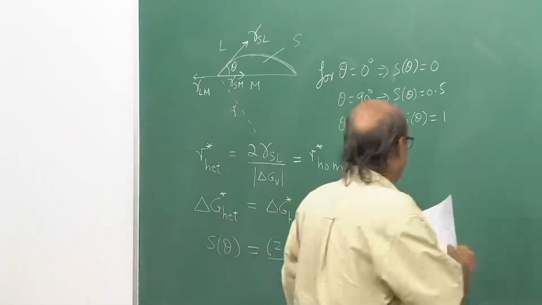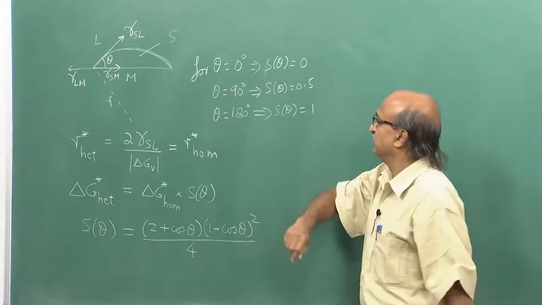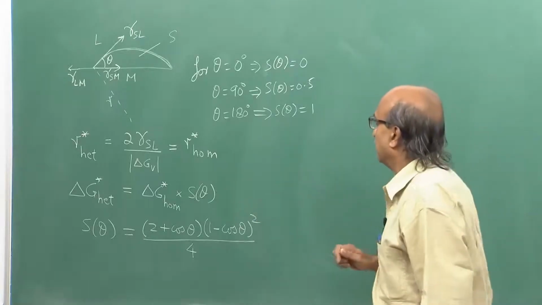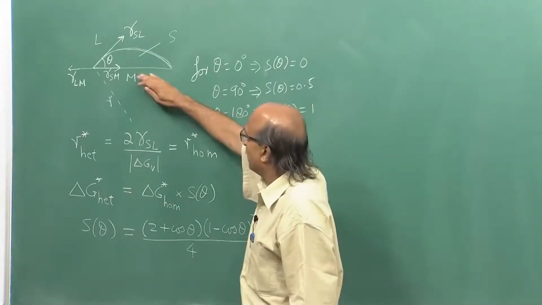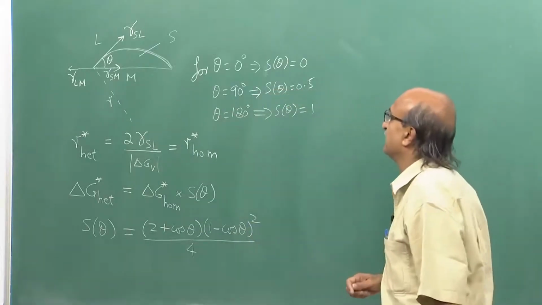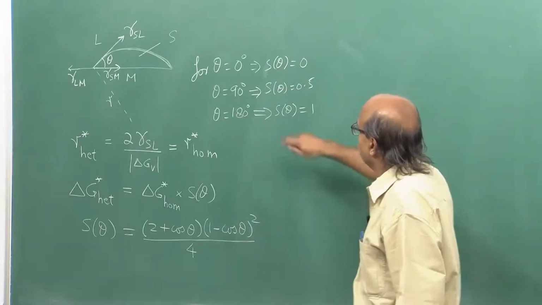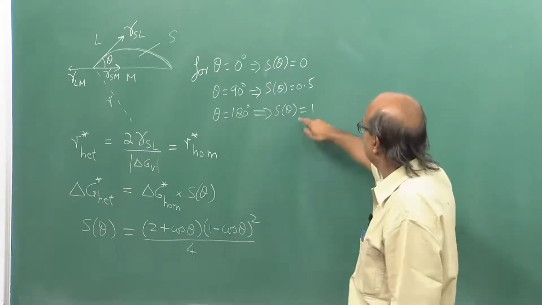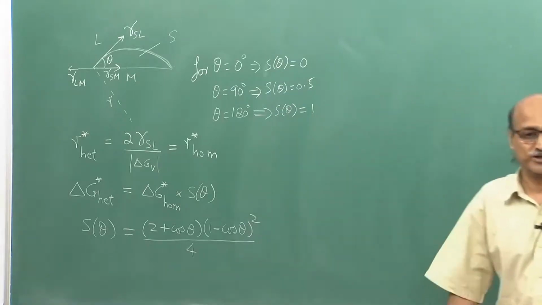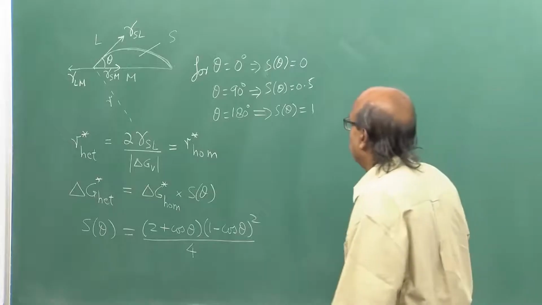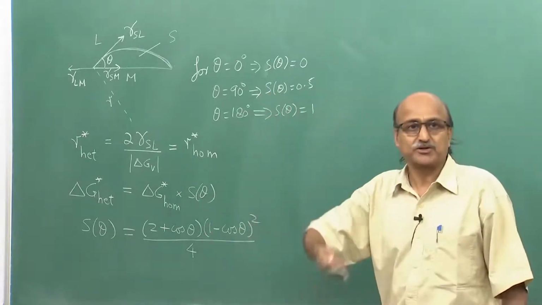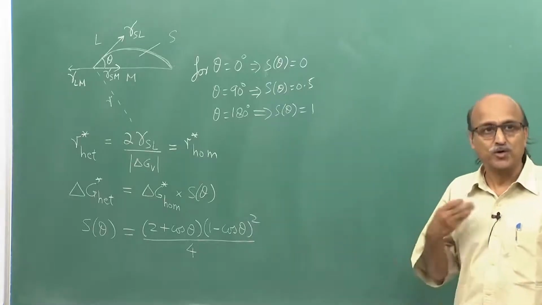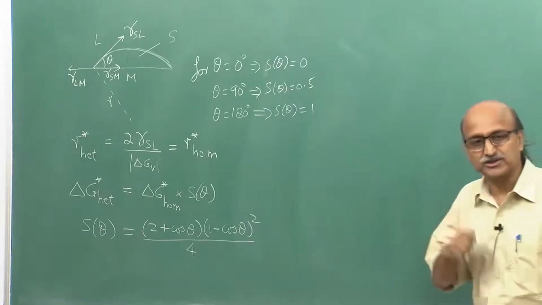What do these theta values mean? Theta equal to 0 degrees essentially means that the surface is completely wetted. The external surface, for example the mold wall, is completely wetted by the liquid. For theta equal to 90 degrees, the wettability reduces. For theta equal to 180 degrees, it becomes non-wettable. So, therefore, the existence of, let us say, a substrate or an impurity particle which is non-wettable would have no effect on the nucleation and the nucleation rate.